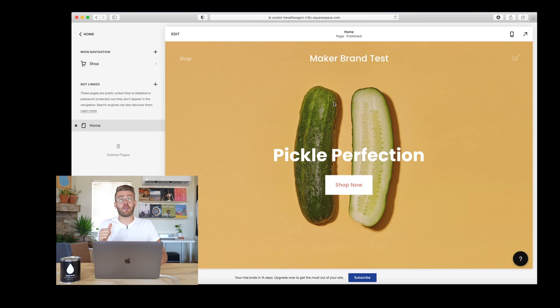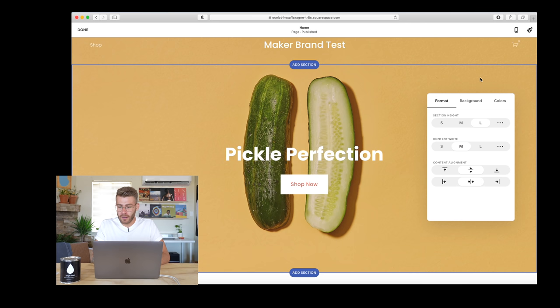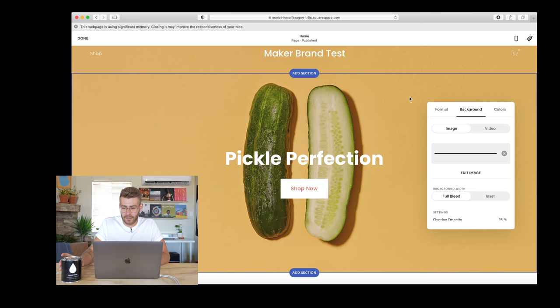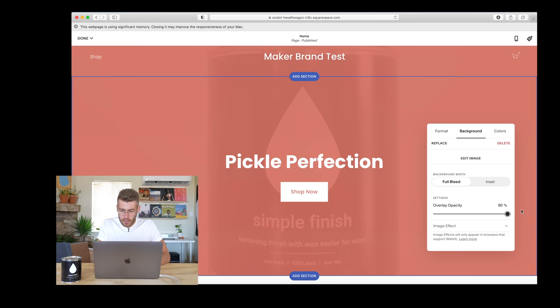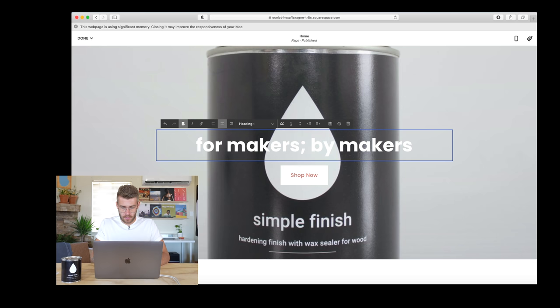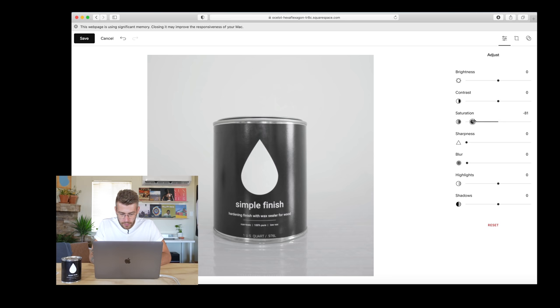The first thing I want to do is edit the background image. I'm not sure if a woodworking project is going to look really good or if just the product image is best. Let me try the actual can label and see how that photo looks. This template also has an overlay — I'm going to take that all the way down because it was making the color red. That's really cool. Next, we'll add our slogan: for makers, by makers. Something that's really cool is the built-in editor that Squarespace has — I want to take away some saturation and add a little bit of sharpness since we're scaling up the image so large.